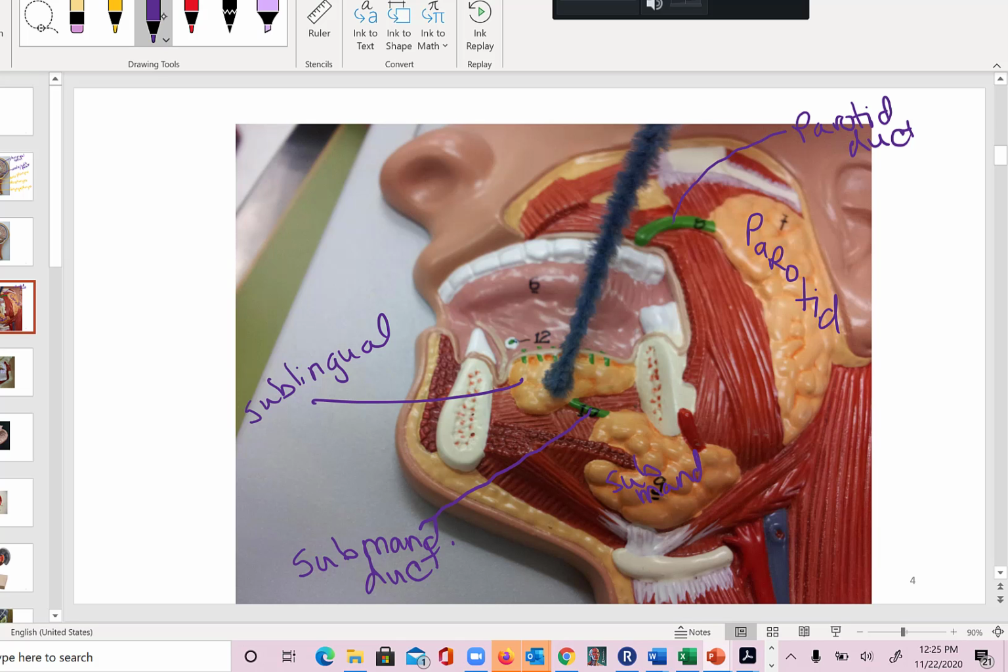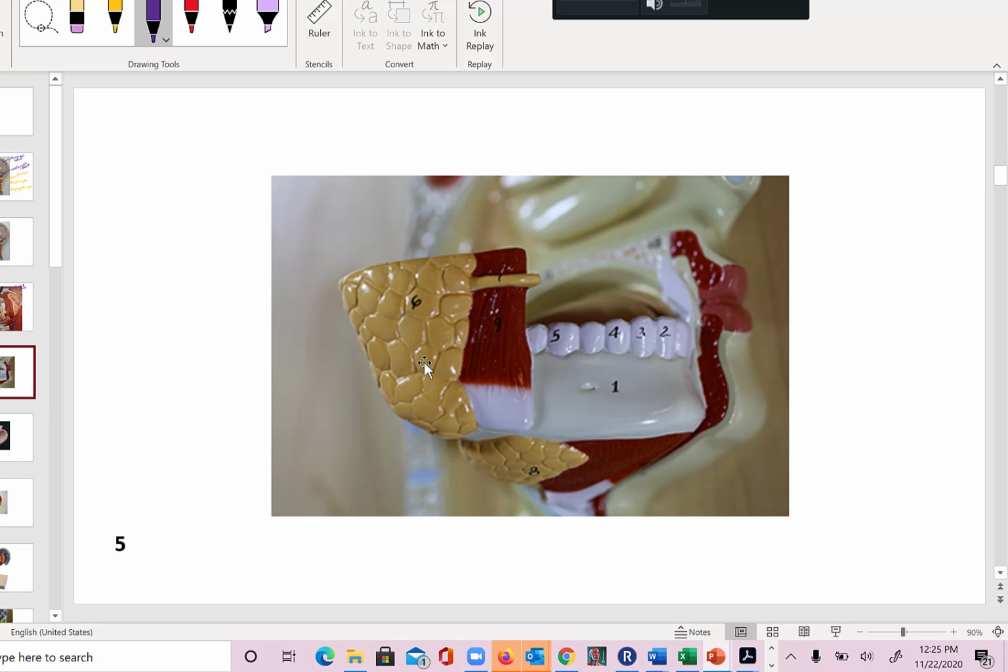Okay, and then your teeth. Let's use this model to go over your teeth. Again, here's the parotid gland. And then that would be your parotid duct. Of course, you have a row of upper teeth and a row of lower teeth. And you have incisors, canines. So you have 4 incisors. You have 2 on each side. And then you have canines. So what do I mean by 2 on each side?